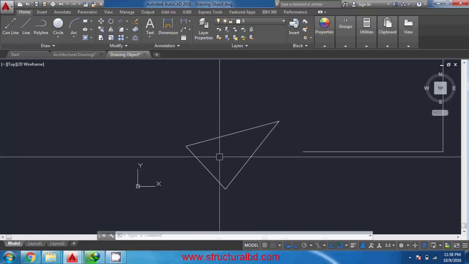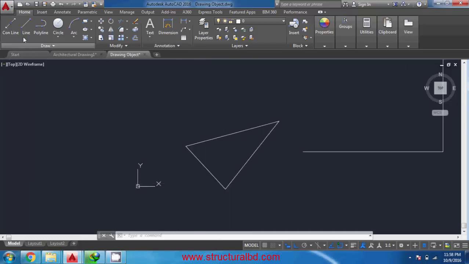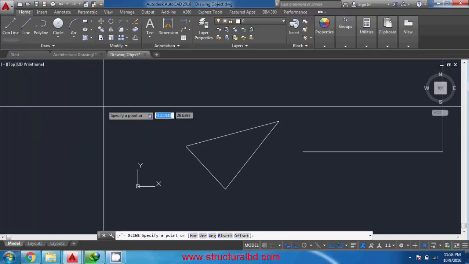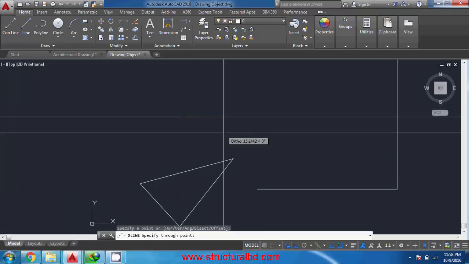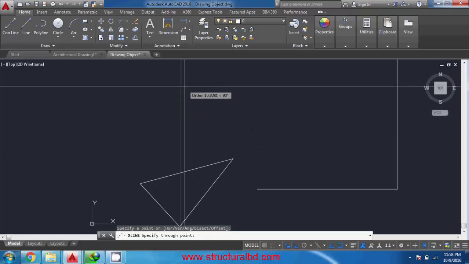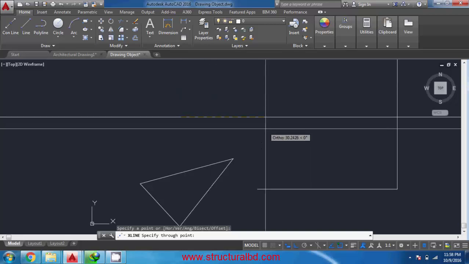Now I am going to show you the construction line. The construction line is here, and yours might be in the second row, because I have changed the position from the second row to the first row. That's why my construction line is in the first row. Click the construction line in the ribbon tab Home and click any point in the window, and then position your cursor vertically or horizontally to draw a vertical or horizontal line.